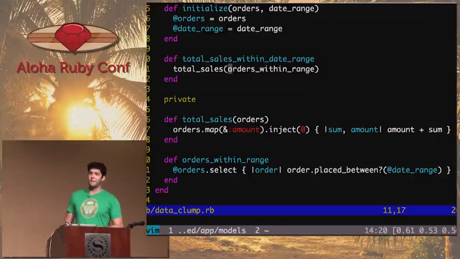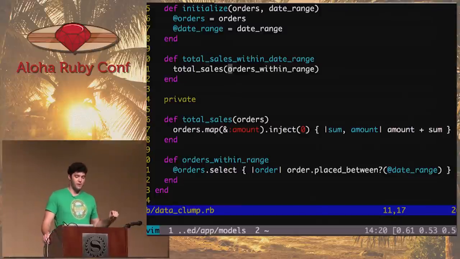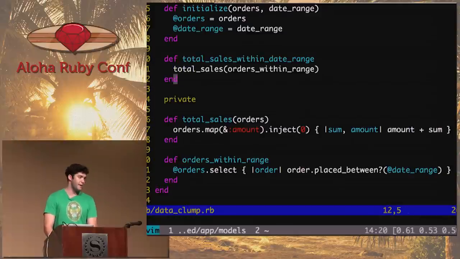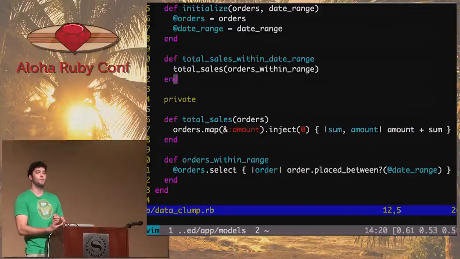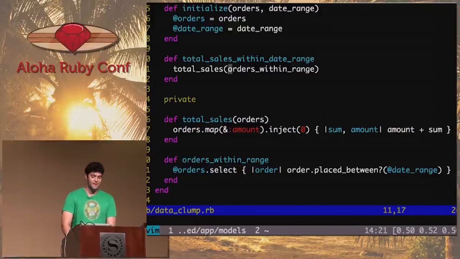I'm extra aggressive about making my public methods read like this because it's really likely that someone who comes into this code mostly cares about this method. For these, I'm slightly less aggressive about that. But people want to know about your public API. Your public API should be super, super clear. Your private API should be as well, but it's a little bit less important. It's less likely that people care about those details.